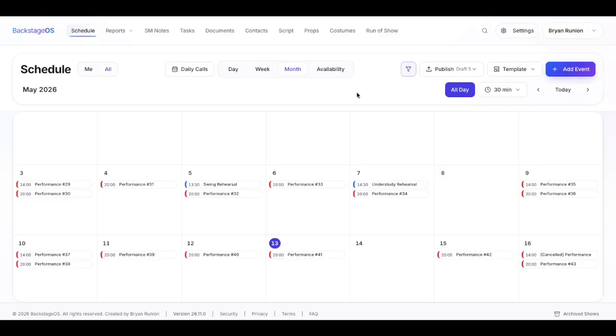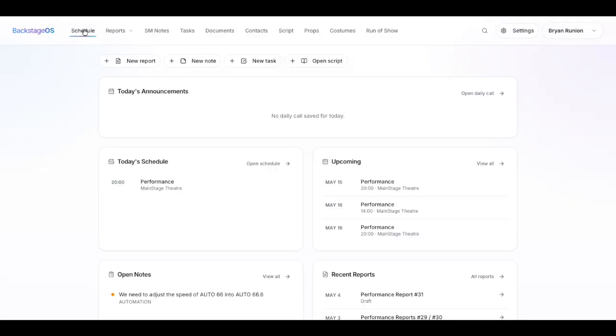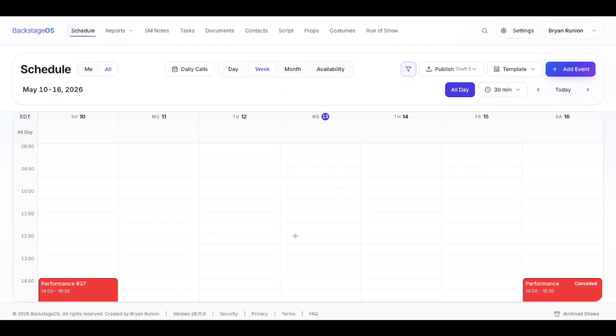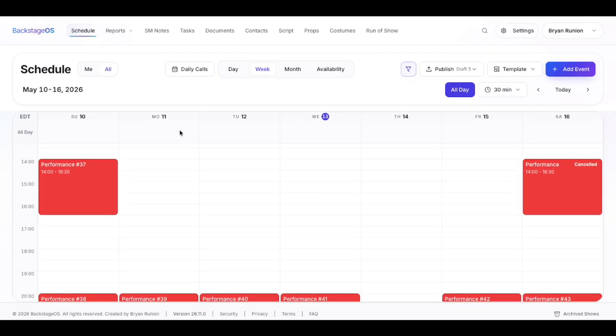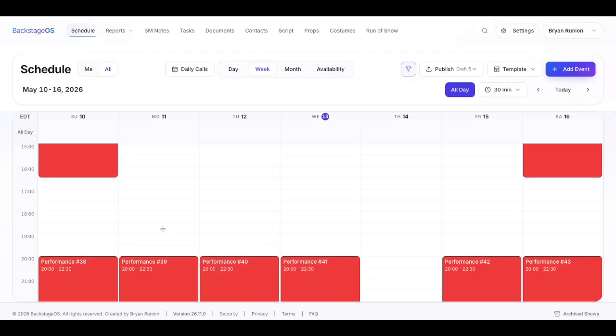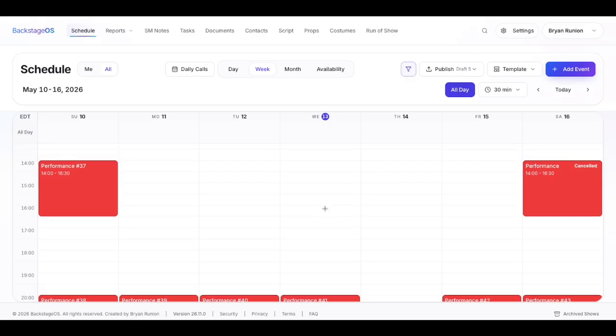So first thing I want to do is start with just kind of walking you through what the schedule page is and kind of what the capabilities are. And then I can walk you through some ways to make your workflow a little bit faster. So when you first open the schedule, it's going to actually open in the weekly view. This is sort of like the default schedule view, just because I feel like SMs are typically kind of working on a weekly basis. I mean, daily as well, but weekly seemed like the most natural place to land every time.